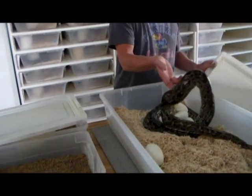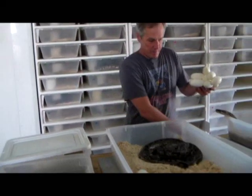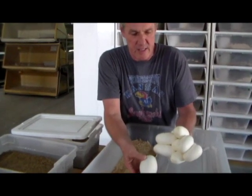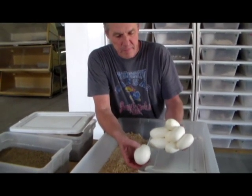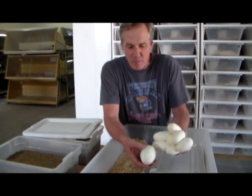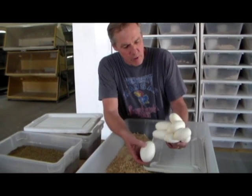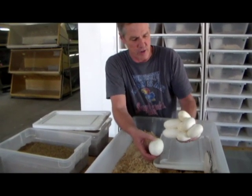I have brought over a Bibitatus Bibitatus egg, and you can see the difference in size there. It seems to me that smaller snakes lay more elongated eggs, and bigger snakes are more likely to lay an egg that's rounder. You can see these are some long and slender eggs, and that's about another dozen or so.